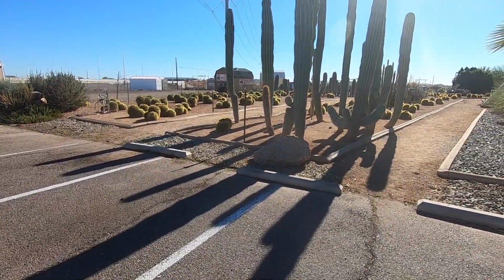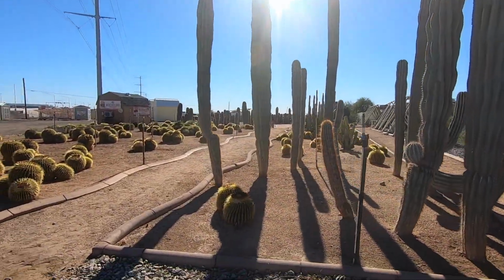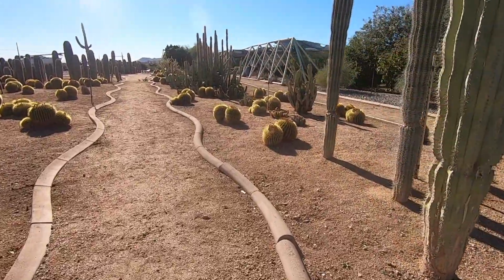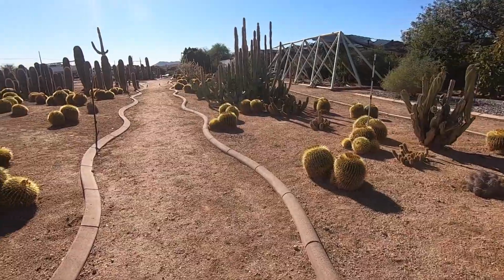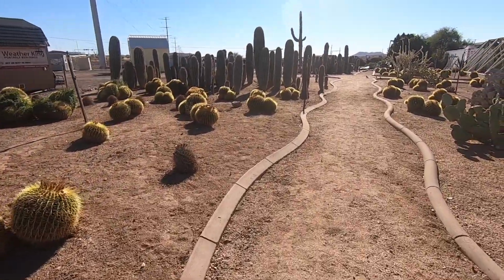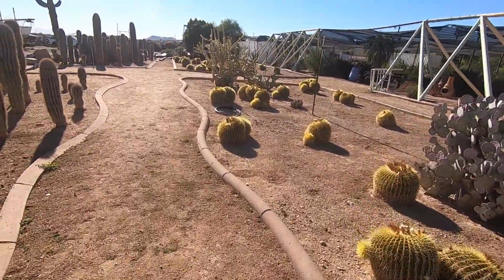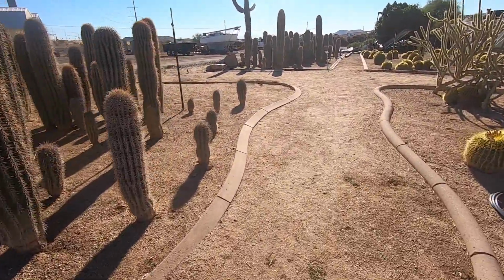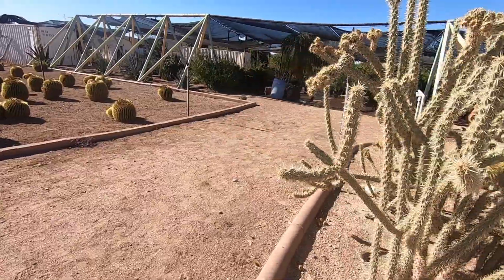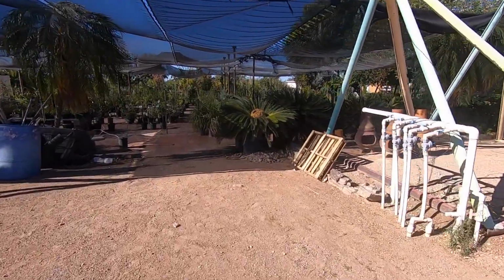When you first pull up, there's all this coolness out here, which I guess you can buy, some of these amazing cacti. So I'm just gonna kind of see what I can see strolling around here. And then I noticed that there was a farm office, so maybe when we get back around to the farm office we'll know a little bit more, but I'm definitely curious about what's over there. Looks like there's a little family of quail running along here, so that's pretty cool. So this might be a little bit more tree based, but we're definitely gonna check it out.